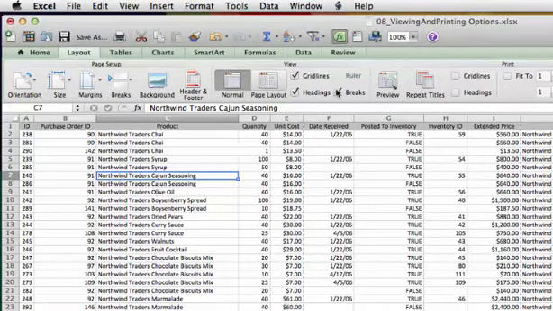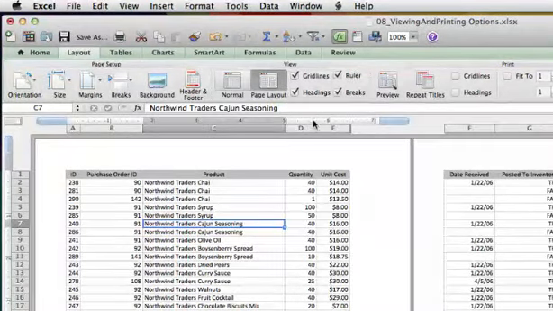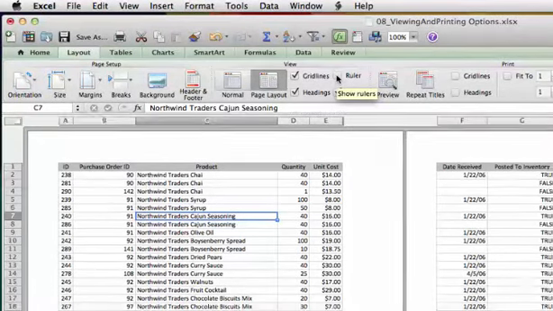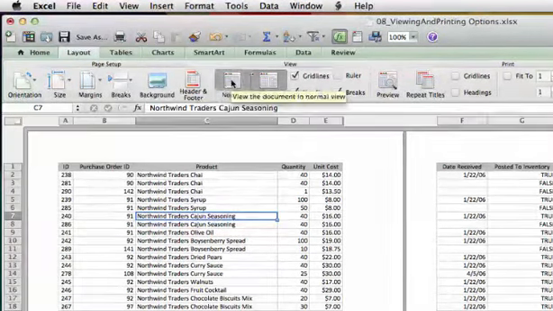Now, we talked about the ruler a little bit. That option is only available in the Page Layout view, and the ruler is this area above the column headings, and you can adjust your margins there and adjust cell sizes too. But that works like any of the other viewing elements. You can toggle that on and off as well by using the ruler checkbox. Let's take the ruler off and go back to our normal view.